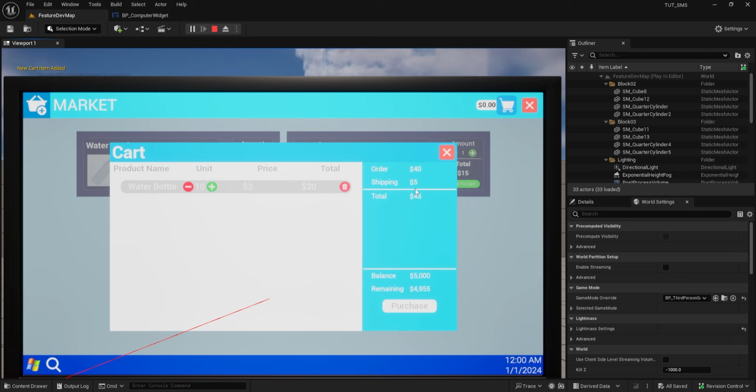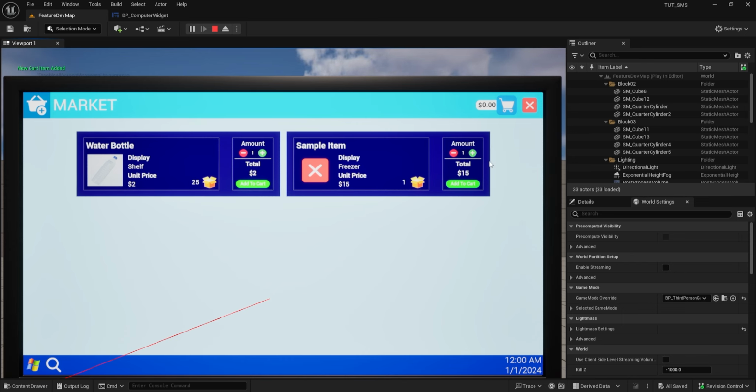And you see a glitch? We need to reset it back to zeros when the cart items are at 0. Add one.